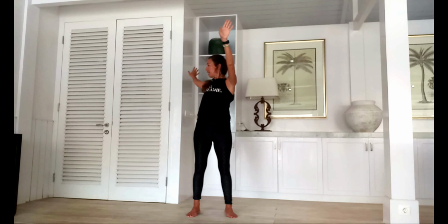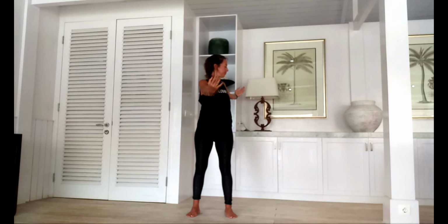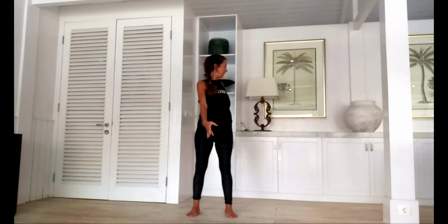And also you'll get a little bit more effectiveness if you try to keep your hips square towards me or towards the front. Good. One more full one. Inhale up, exhale, twist. Inhaling up and exhale, twist.